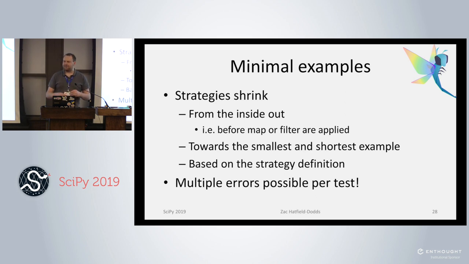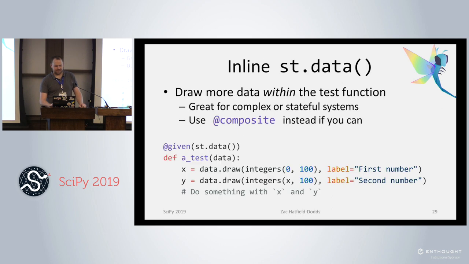So if you come across something where it's minimized and it really doesn't seem minimal, let us know and we'll see if we can help you debug it. And finally, this means that when we're running multiple tests, it's possible that we see different errors. Like if we see a value error and a type error, we'll actually report both of them at once. So running a test function a single time with Hypothesis can give you multiple bug reports in one go, which I think is pretty cool.